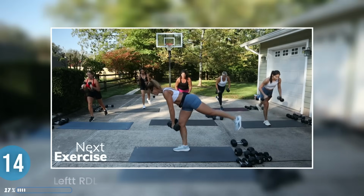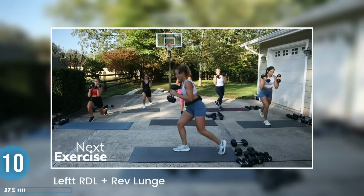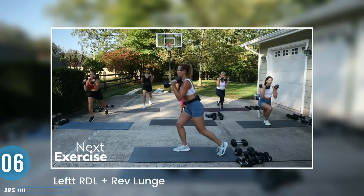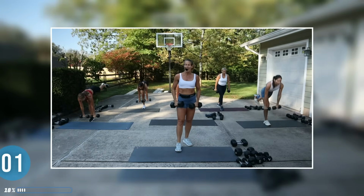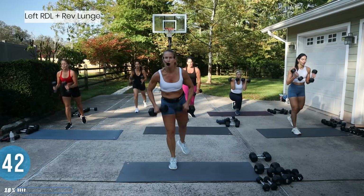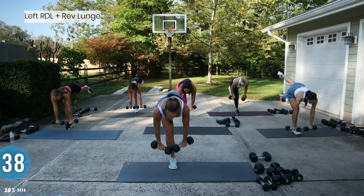Super job. Put your weight down for a moment so you can relax your back. We're gonna go to the other side. Same thing, that Romanian deadlift. You wanna grab them now. I know it was a short break. Left leg stays. So it feels like you're just shaving that leg a little bit with the weights. And then you rise up using the backside.